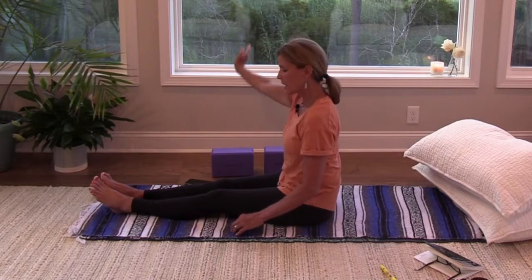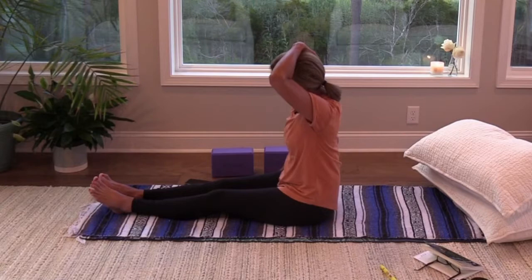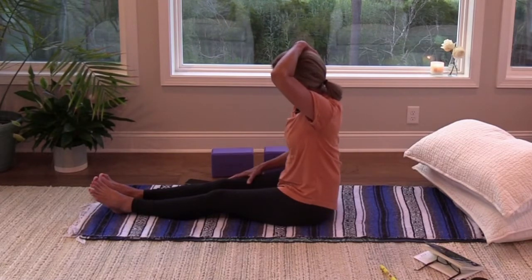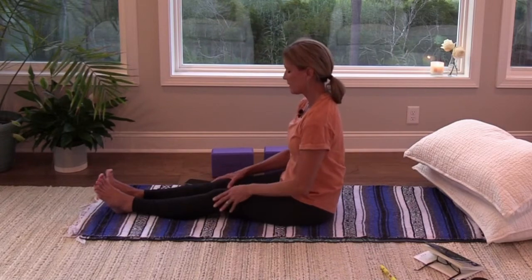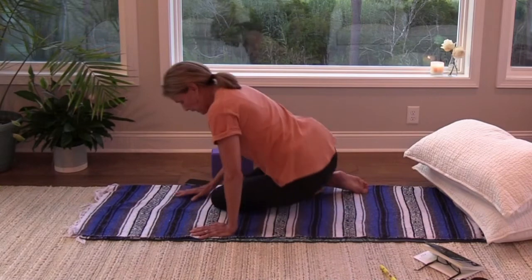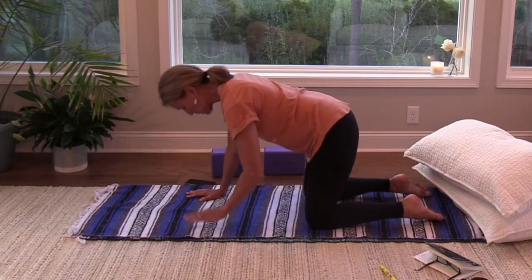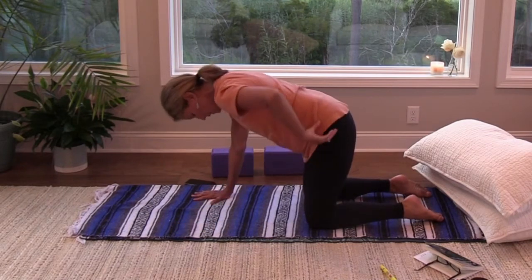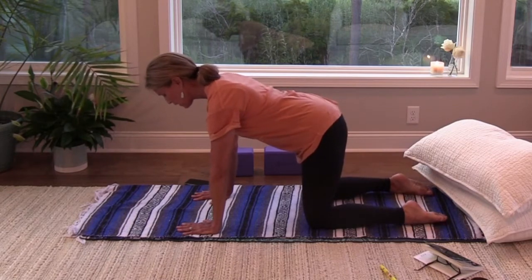And then release that. Take your left arm, draw it over and switch. Just let that right shoulder draw down. Good job. And release that. And then we're going to come to hands and knees. So, tabletop, fingers spread. Knees over hips, you know the drill, tops of the feet on the floor.